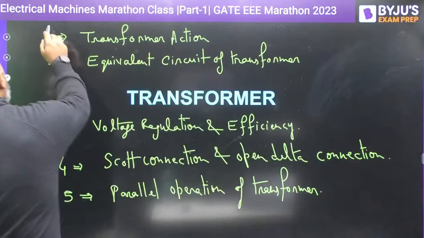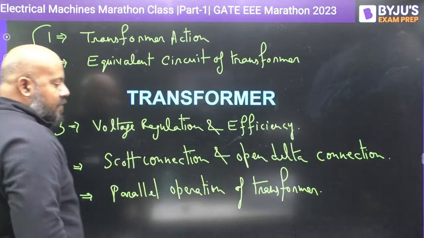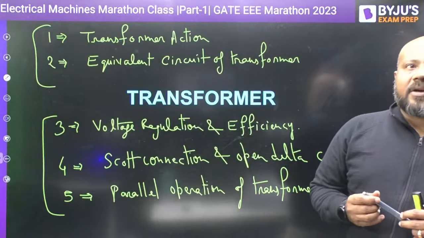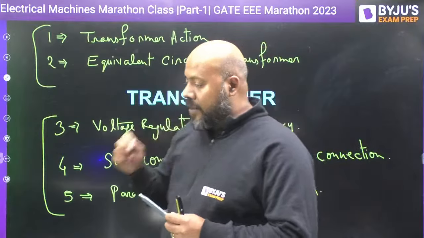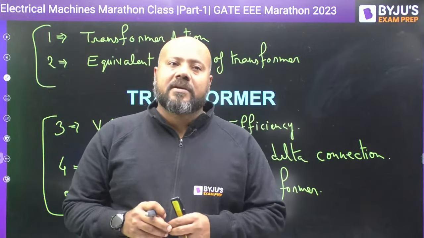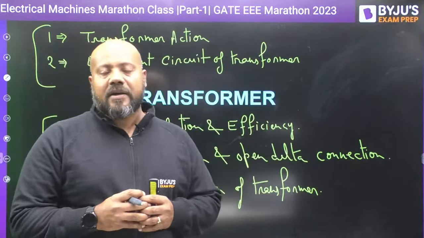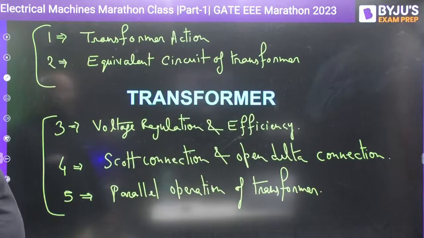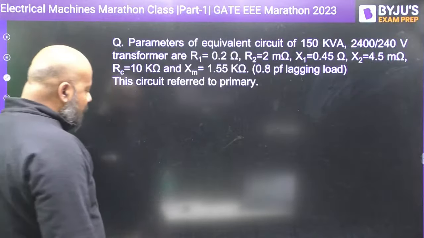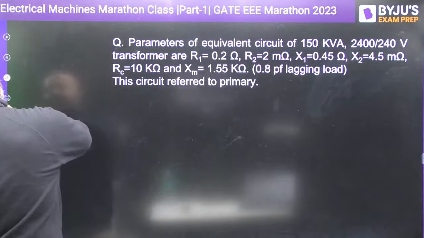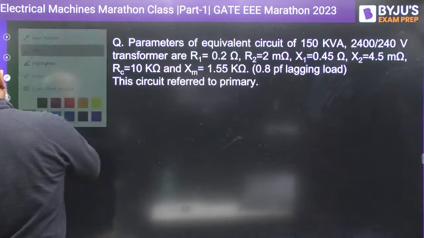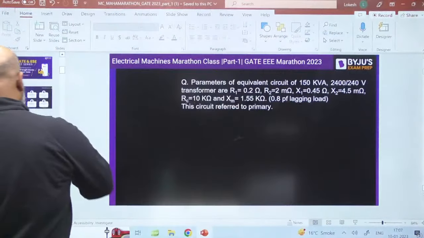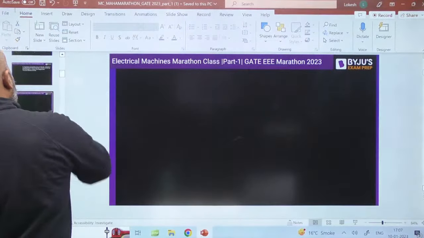Is it clear, everybody? So I will try to touch upon all these topics with the help of the questions, because for electrical machines, it is not possible to completely justify each and every part of the subject within this short span of time. So my agenda is, with the help of the questions, I will try to touch upon all these issues. Before I start with this, let me give you some brief idea about the transformer, and then I will discuss the questions. Is it clear, everybody?